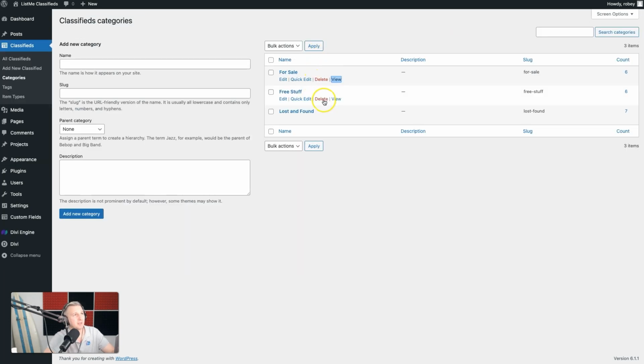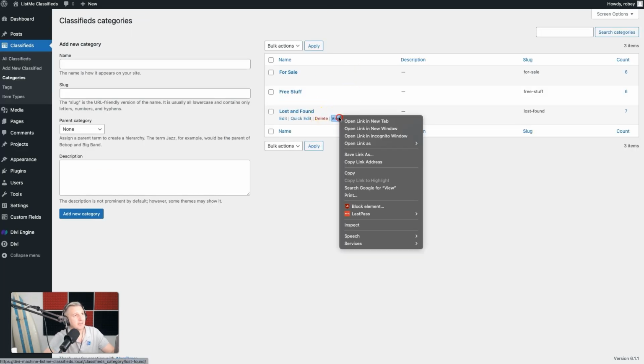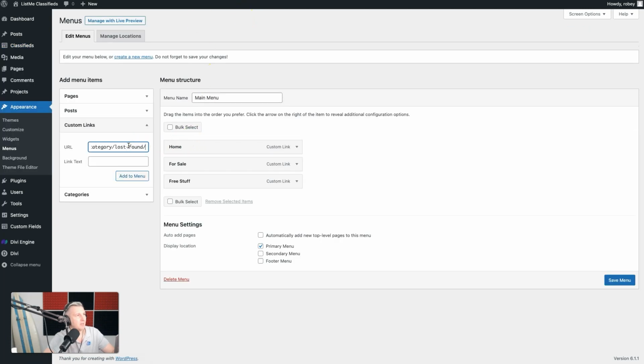So let's get the other ones in there really quickly. So we're going to get the free stuff. We'll paste the URL again, and I will type in free stuff. And then lastly, we will go ahead and get the lost and found, copy the link, come back here. And one thing I want to point out here is you can see where that slug gets used again, right? It's got that lost dash found. So it is just showing how deeply nested that type of stuff is in Divi and WordPress and why you want to stay away from those reserved terms, because that would kind of blow things up for you and you won't be able to create things like archive pages for that type of stuff.